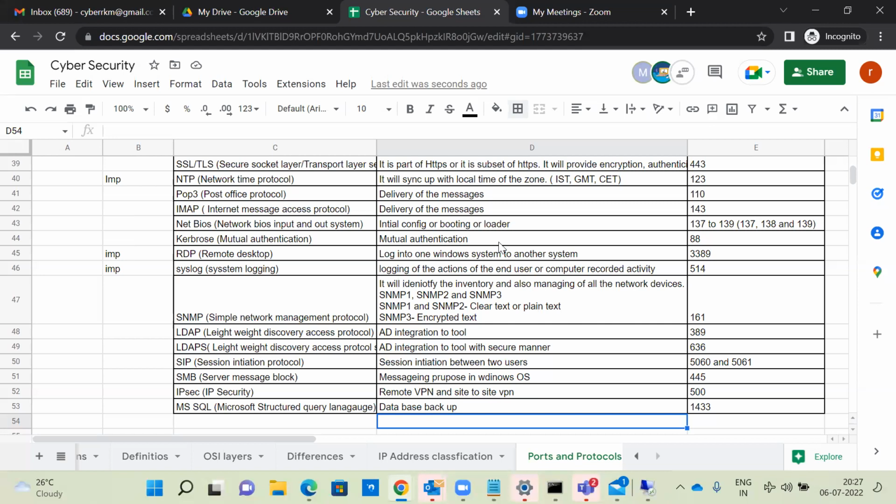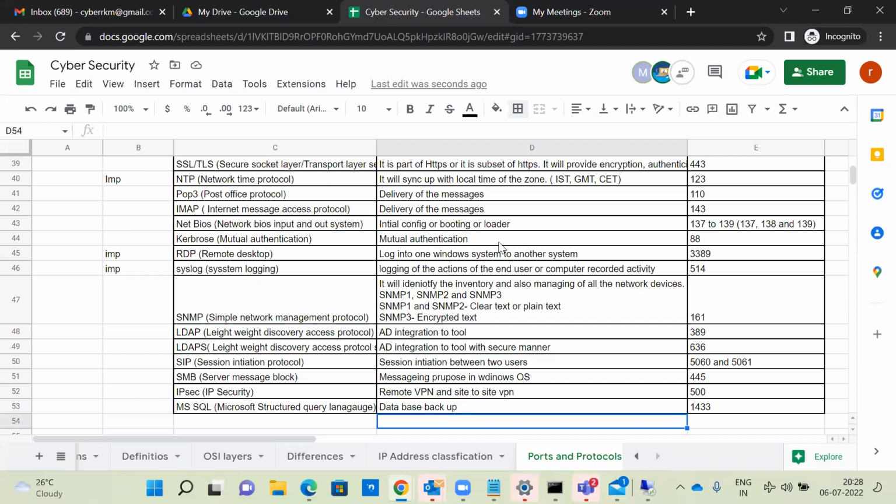So what we discussed today overall: what is a port. A port is nothing but a number we use for transmitting and receiving. For every port, we associate one protocol. There are two types of ports: open ports and closed ports. Closed ports are always better. The reason is that whenever an attacker uses tactics, techniques and procedures, TTPs as per the MITRE framework, using a port scanning mechanism, they can easily enter the organization. That's why closed ports are always better.